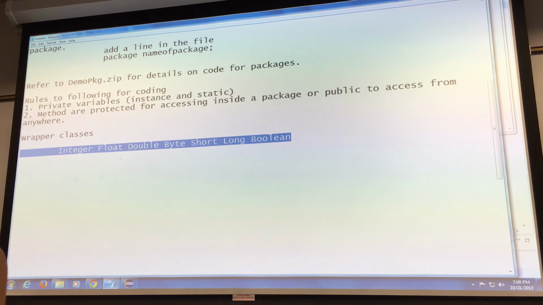For every primitive type, there is a class with methods.